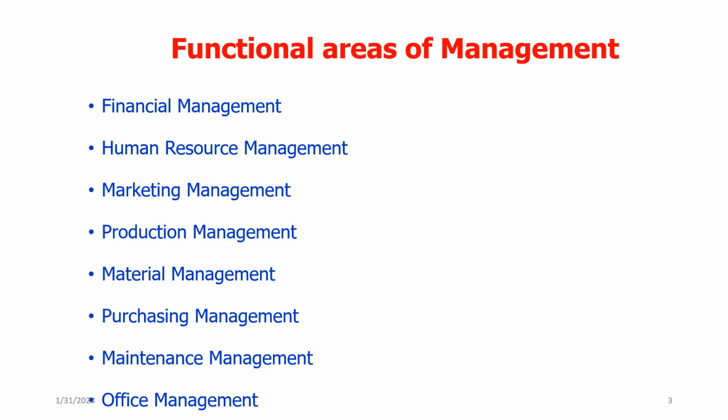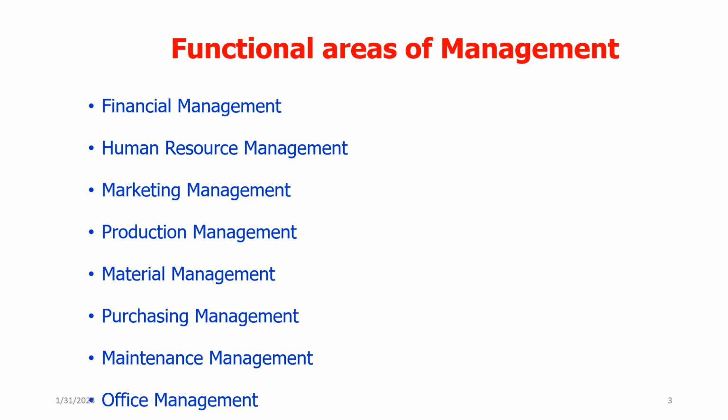Materials management is another important area, since nowadays much research is going on materials: how to utilize the material, how to import or export, how to utilize the minimum available materials. Those things will be discussed in materials management. Purchasing of raw materials, equipment, machinery, etc. will be handled by management called purchasing management.